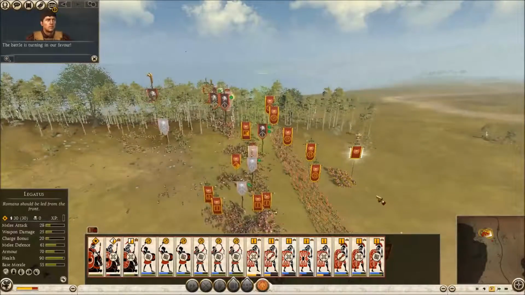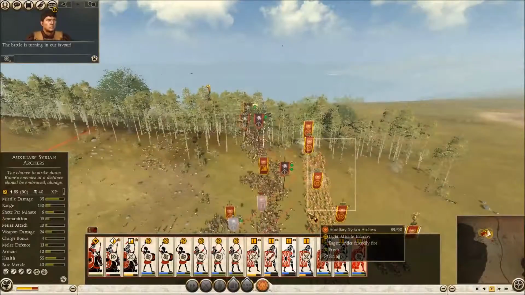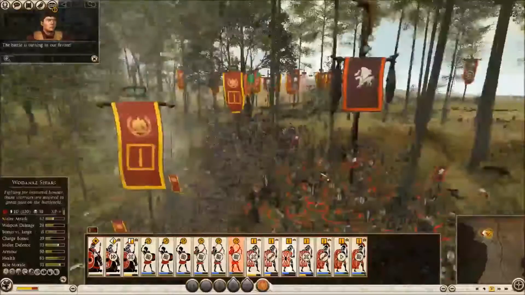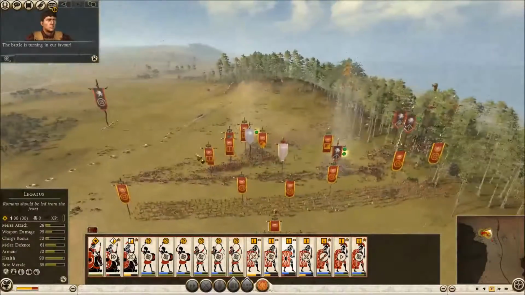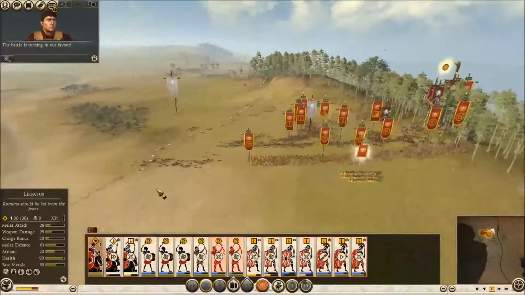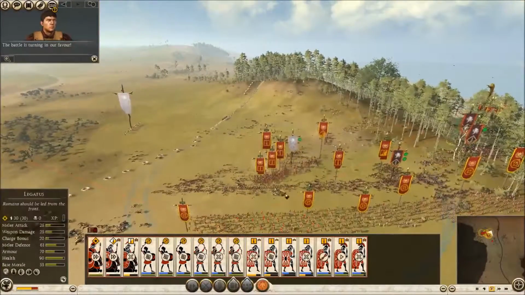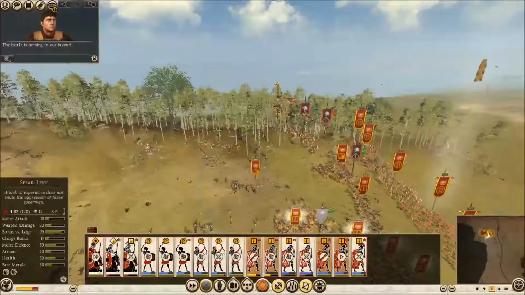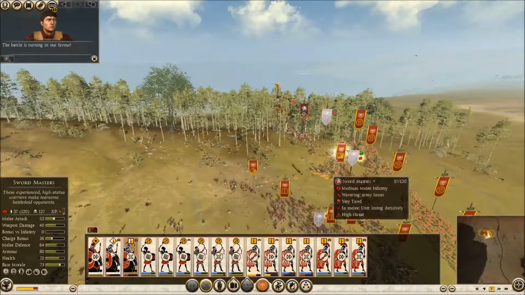Battle is turning in our favor. Orders. Legatus! Legionary cohort! Advance! Orders! At speed!